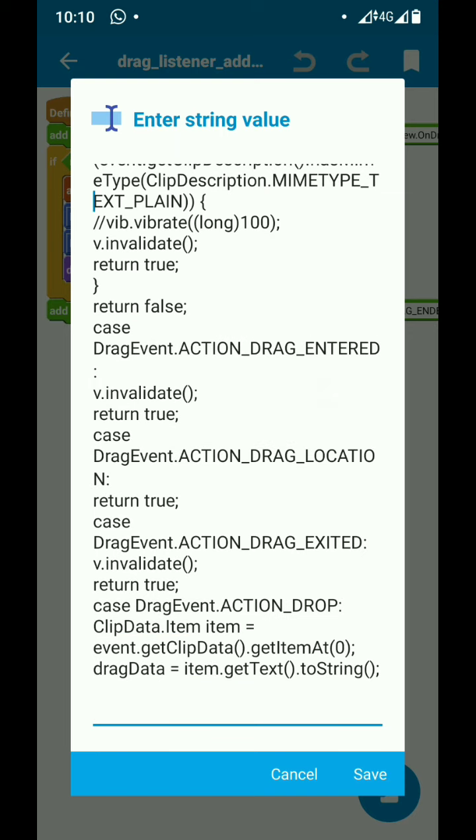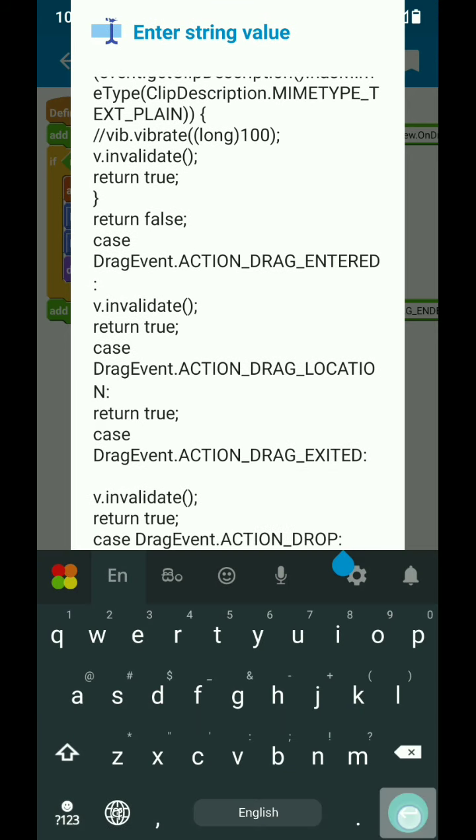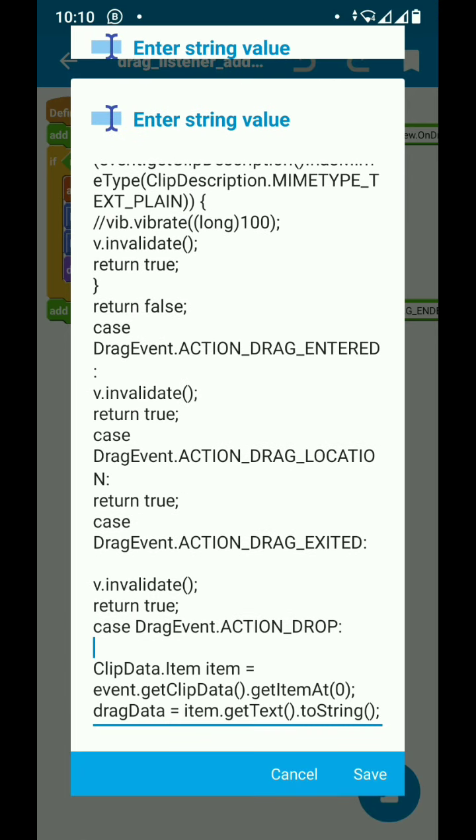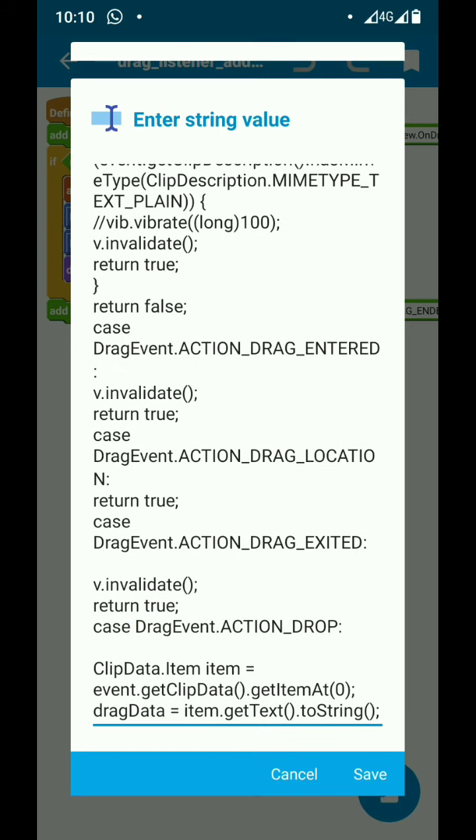And the main function is this one, when it's dropped. You can see, I can highlight that one. When the drag event is dropped, this is the most important case. What it means by dropped is, when the particular item that we recently dragged is dropped to the particular list view, where we are setting the draggable event class. As you remember from the previous coding part, we put the draggable class event to the list view 1.